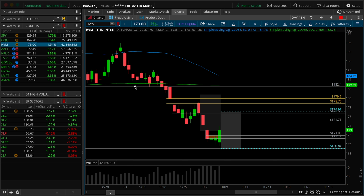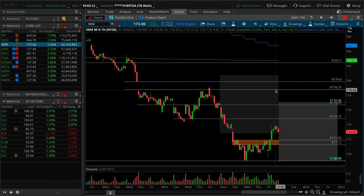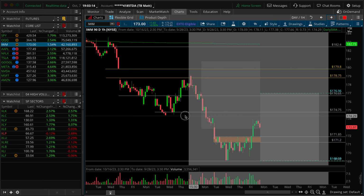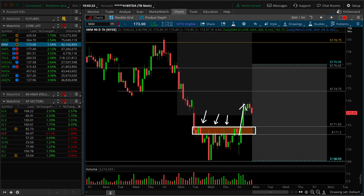Anything in the grand scheme of things from the weekly, remember, we also talked about the neckline of the head and shoulders retest. That's here. You get your daily 200 SMA confluence, very, very clear stuff. The only actionable setup that we have on small caps here comes from the hourly time frame chart. And if you watched the Wednesday update, or any of the later in the week morning shows, we talked about hammer time up and over this set of highs in here. And we certainly did get that break, just like the remainder of the broad market.